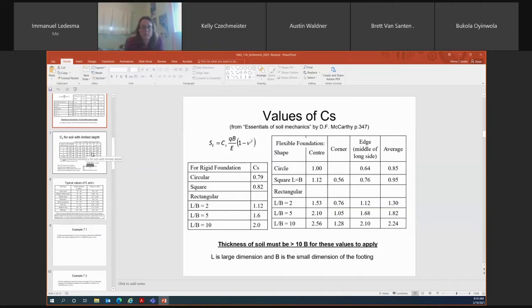If we're worried about settlement, couldn't we just do more compaction or something like that? It gets difficult in your foundation area. You would have to over excavate all the material, and then you would have to place it in lifts of 150 mils and then compact it. So in the Red River Valley, you can have clay material that ranges between 15 and 33 meters. So it's not realistic to go in, you can't excavate down 33 meters and start to compact.